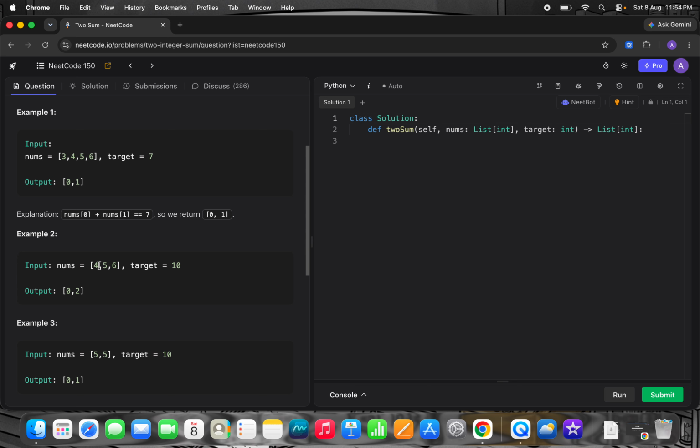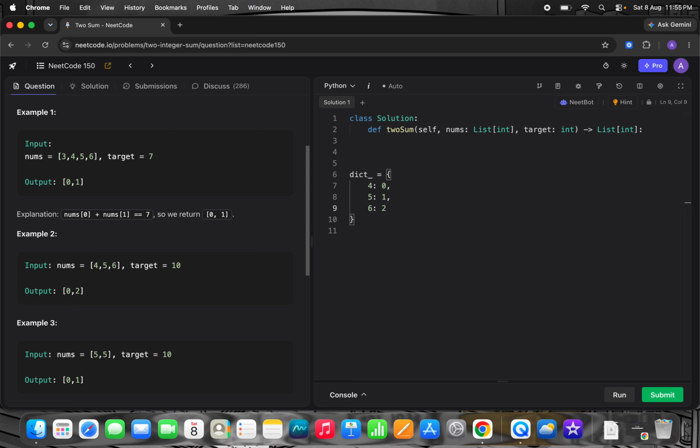So while speaking this, I'm thinking of something. Let's jump over here. If there's a dictionary and I store 4 with its index 0, 5 with its index 1, and 6 with its index 2.